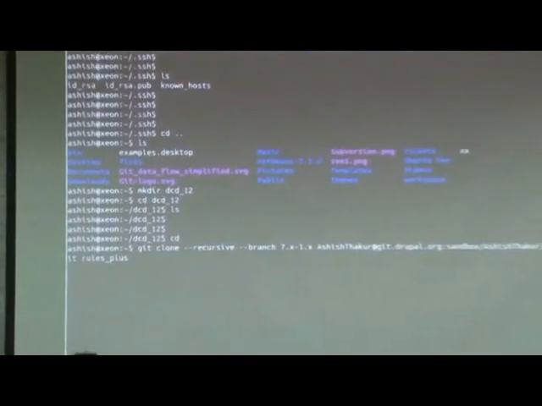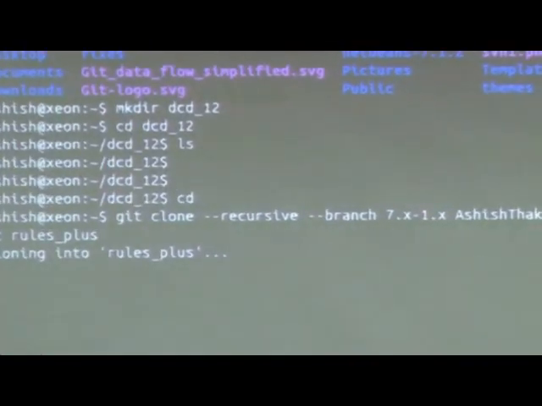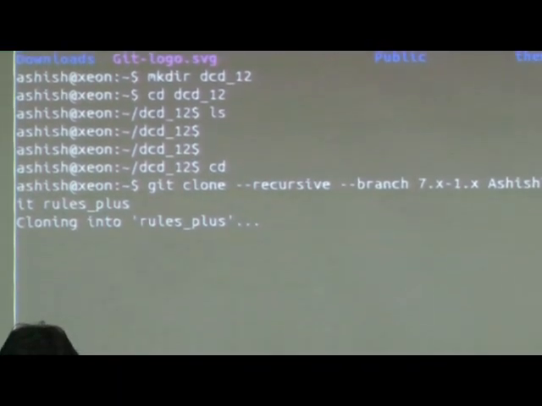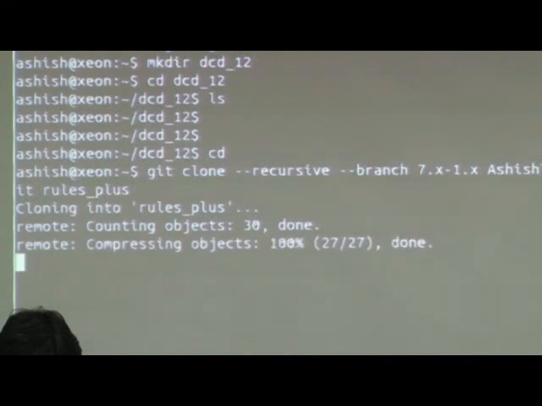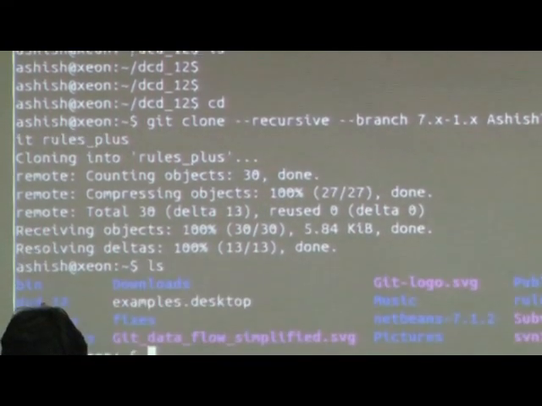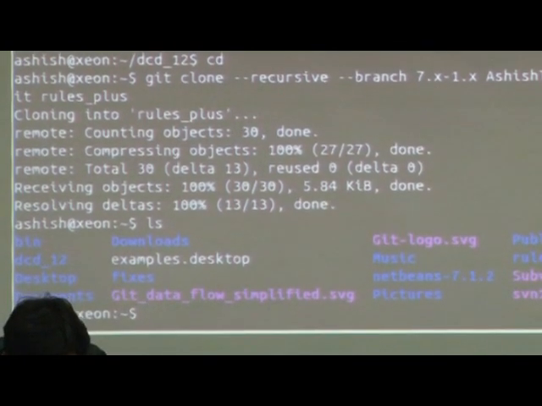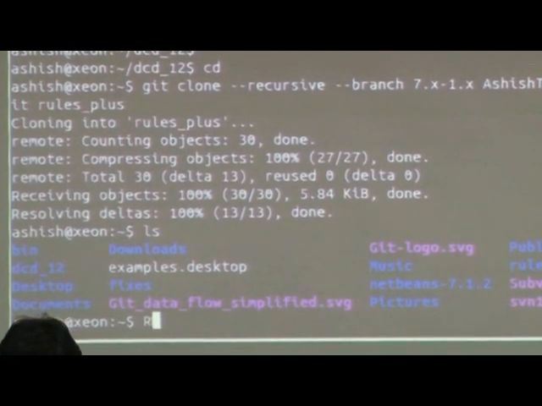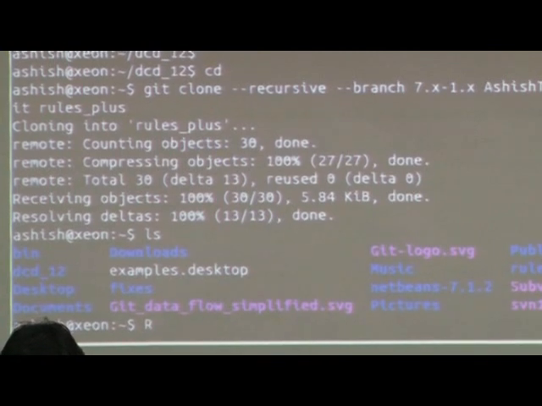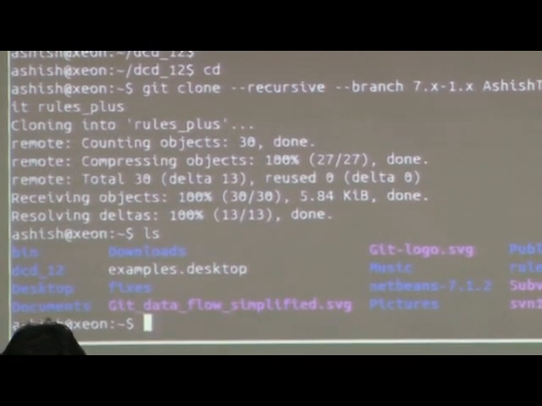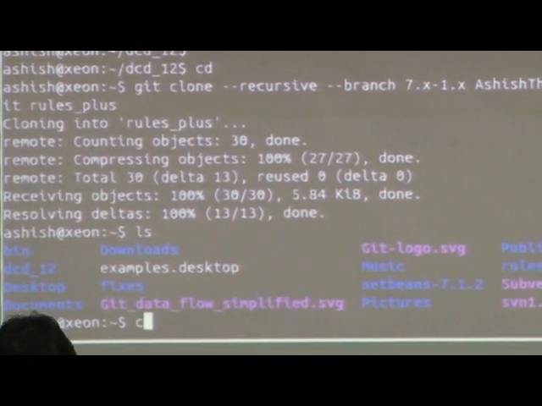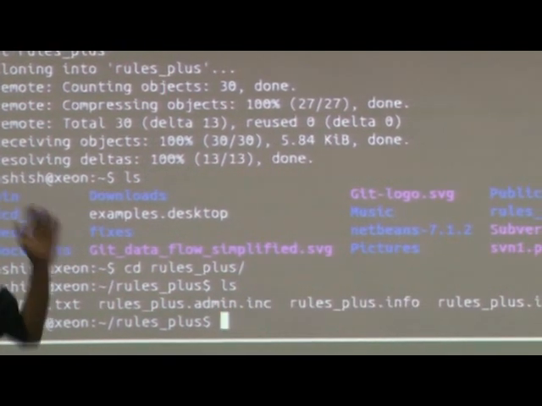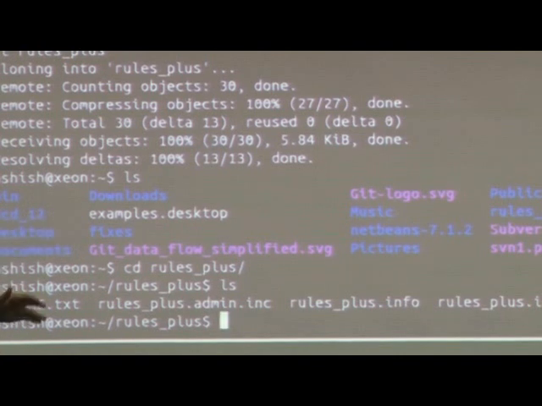So I'll basically make a clone of this module: git clone, then cd. I have the module which was lying on that remote repository, so I have a local copy of that.